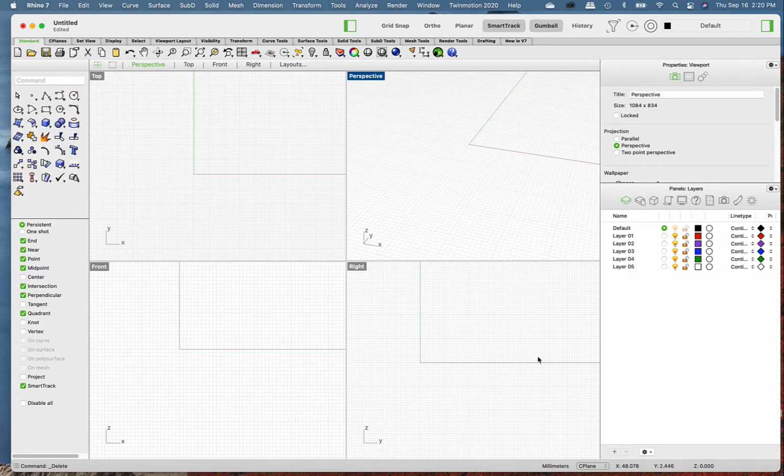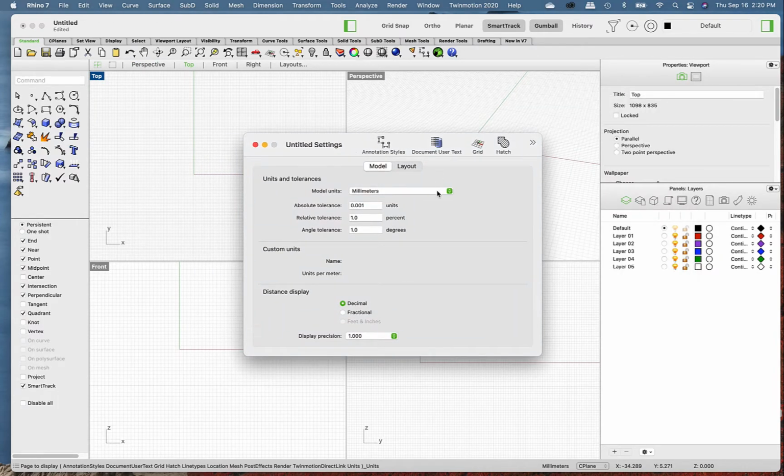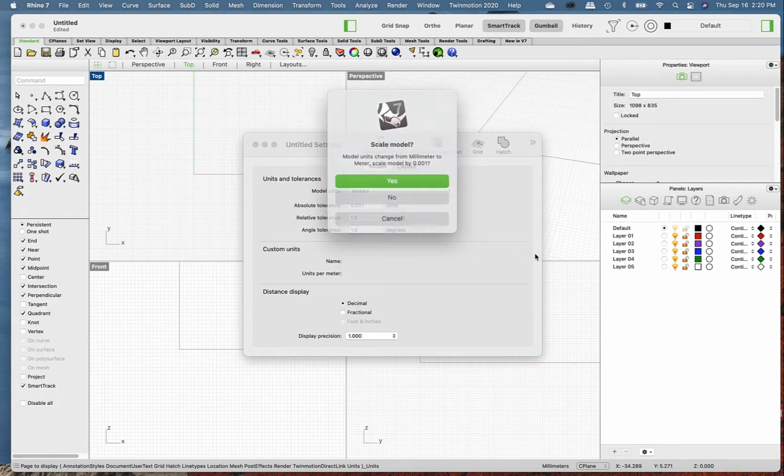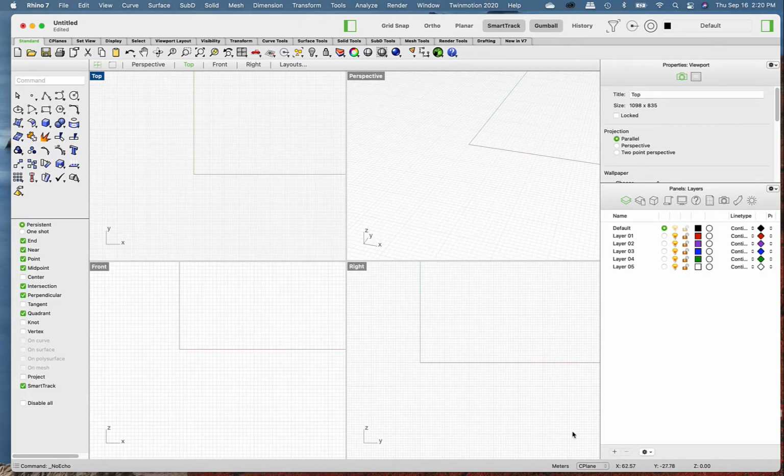So once you have your file opened, you might want to change the units. You can do that by typing in units. It's going to pull up this dialog box here, and maybe you want to change it to meters. It's going to ask if you want to scale the model. You can just say yes. And you can also put the precision of your decimal points down for meters. So now it's in meters. And anything that you draw, you can actually type in the dimension that you want in meters, and it's going to do that at whatever scale. Usually we work in 1:1 in Rhino.